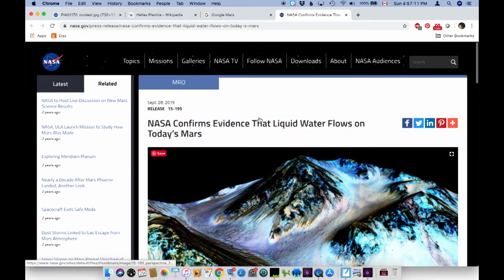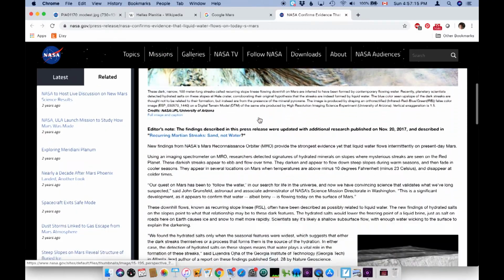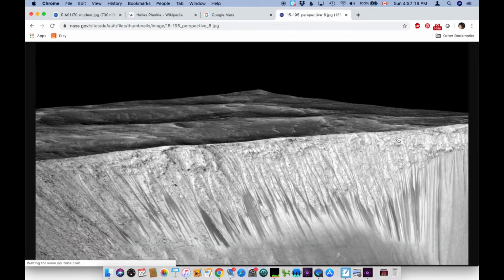Here's an interesting article you may have seen from recently. There is still flowing water on Mars, except it's in the form of a very, very salty brine. Here's a nice image from NASA. See these dark colored streaks? Those are salty water that's flowing up and down the slopes of certain regions of Mars' surface, and the length of the stripes depends on the temperature at that particular season.